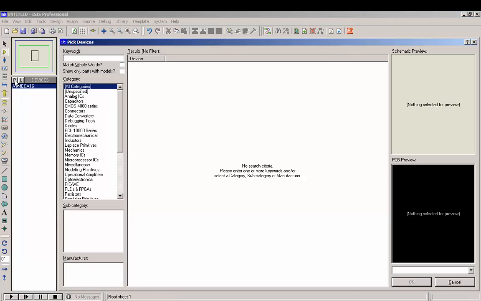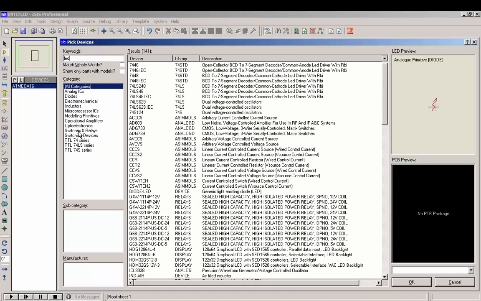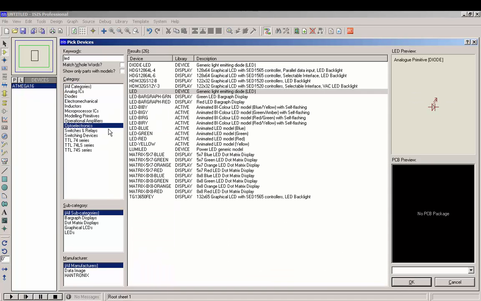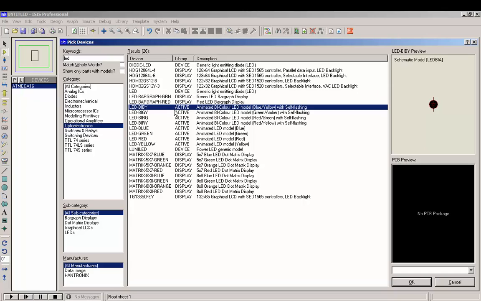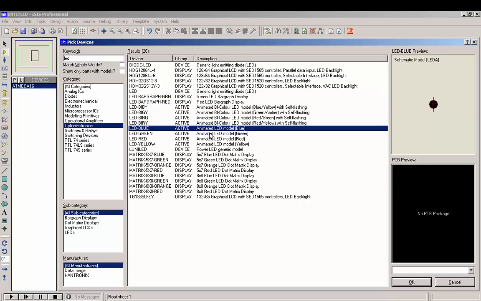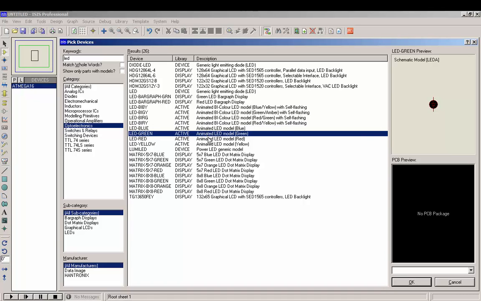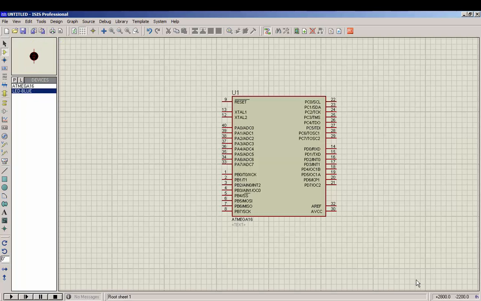We need some LEDs to interface. In optoelectronics, we can find animated LEDs, active animated LED. I'll select the blue one. It will take some time to arrange all the LEDs and connect them to port B.